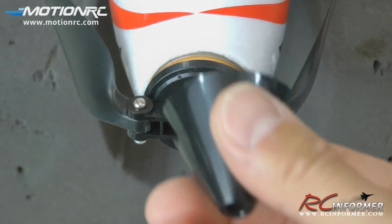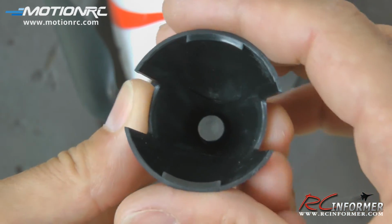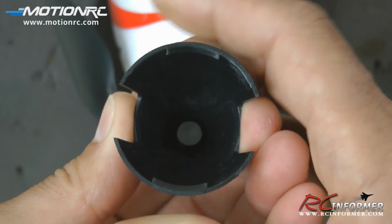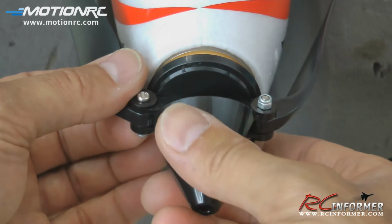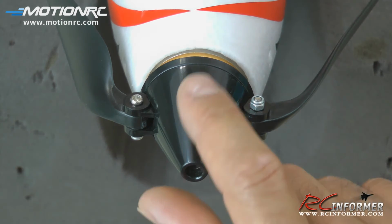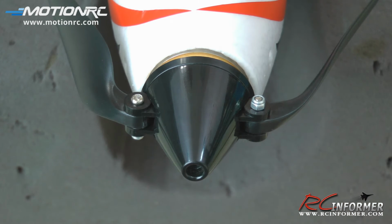So I found this to be a little loose when I first had it on the airplane as it came in the box. But what I found is if you're very careful with this thing, if you squeeze the plastic, flex it this way a little bit, and you've got to be careful not to break it, you'll actually bring these two tabs closer together. And then when you go to put the spinner on, it will snap into place much tighter, and it'll really help keep it on. And to get the spinner off, you just, again, squeeze it this way and it'll come right off. But I have found squeezing it and flexing it a little bit will help it snap on and keep the spinner on there much tighter.